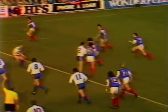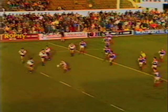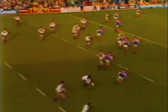The French coach was saying they've had very little chance of practicing in the last two or three weeks because of the conditions. Accustomed to seeing better handling from the French than that, Alec, aren't we? Yes, we are. They're normally very good with the ball, Ray, and this is what we want to see from Great Britain. Keep handling like this.